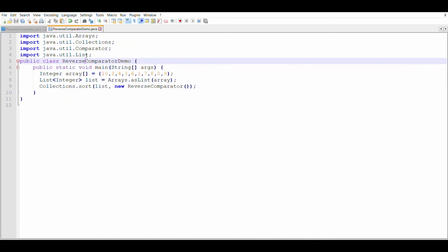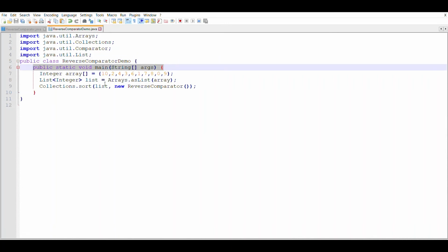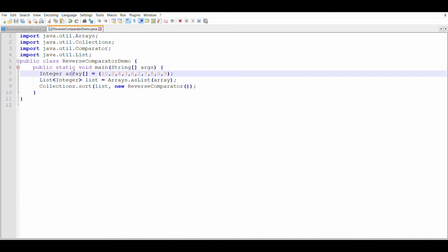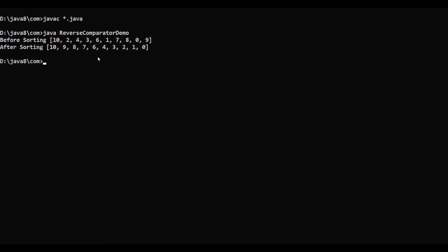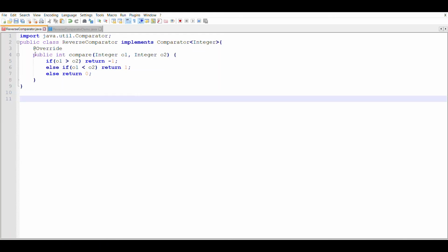Then we have a ReverseComparatorDemo, and inside the main method we have a list of integers, and we are passing this list to the Collections.sort method. Now let me save and compile this code. javac star.java. java ReverseComparatorDemo. You can see the list before sorting and after sorting.